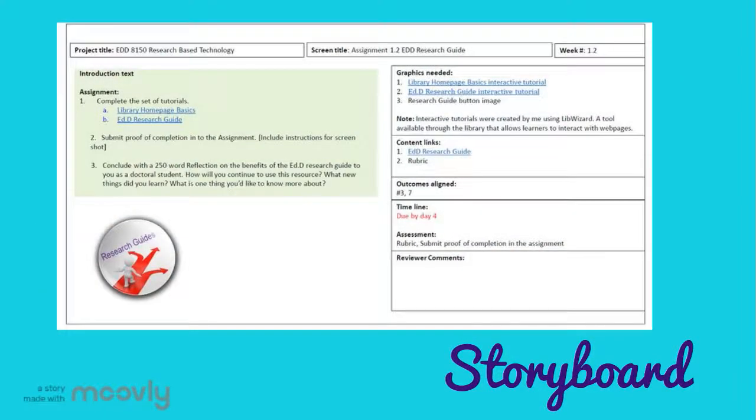On the next slide, it's the second assignment for the first week. You can see the difference. The assignment includes links to tutorials, which were the interactive tutorials I created, graphics needed, links, the rubric, the timeline when the assignment should be due.